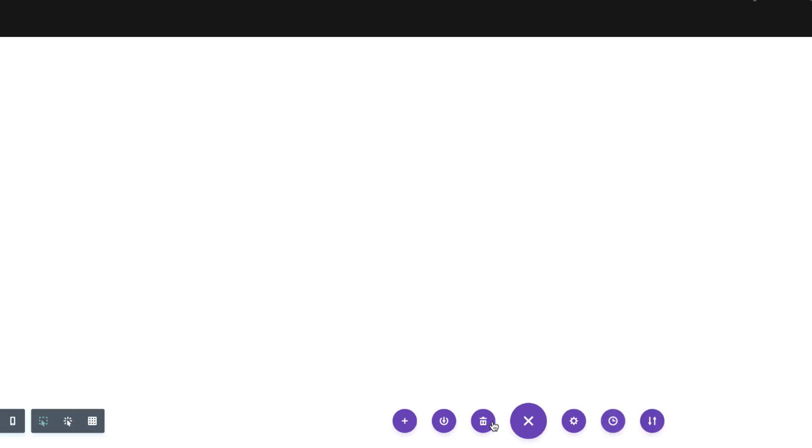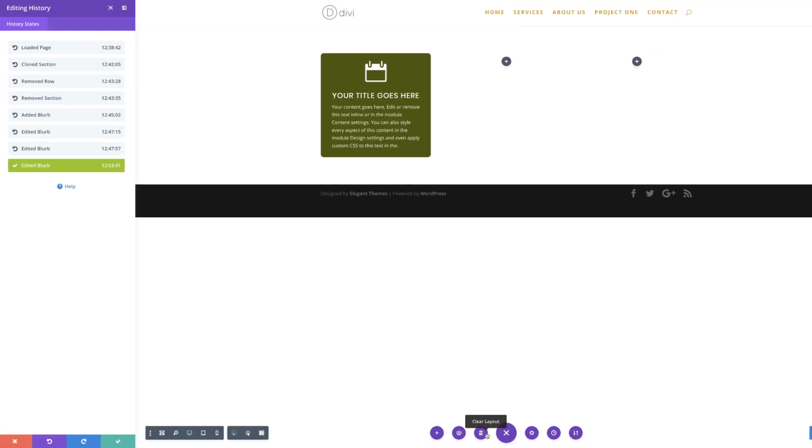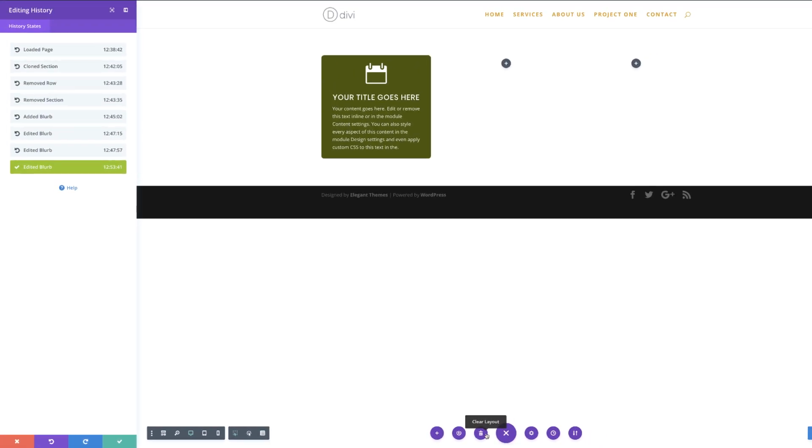And then over here, we also have settings. Now, these are settings to this particular page. And then over here, we also have the editing history. So this can show you pretty much where you've done your changes, just in case you want to go back to a specific point and redo everything. Okay, so here we can see with the timestamp, I've been editing the blurb. But if I were editing other things on the page, this will actually show, and you can actually go to that particular time and revert to that. Okay, so I'm going to close this.